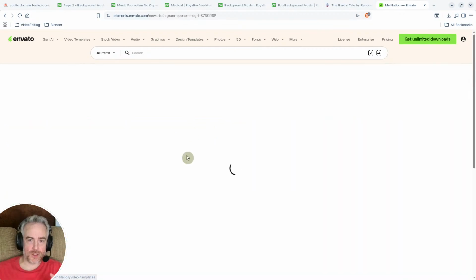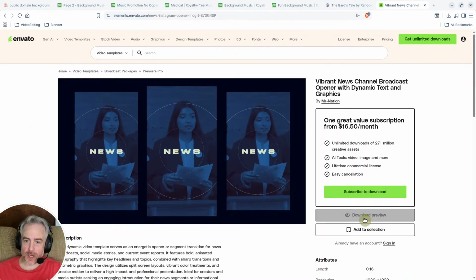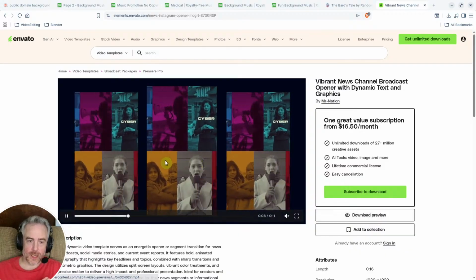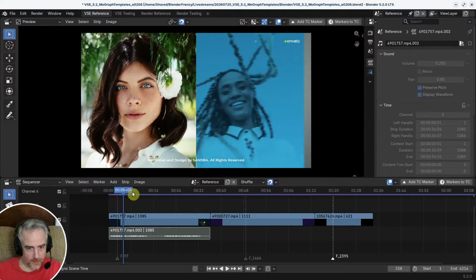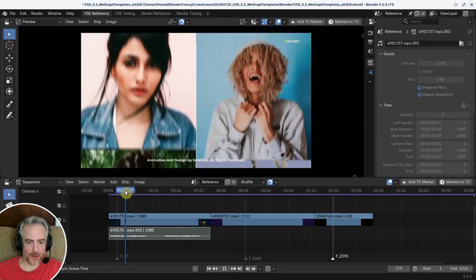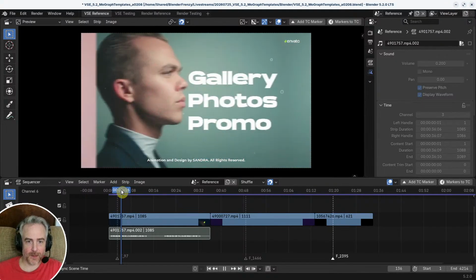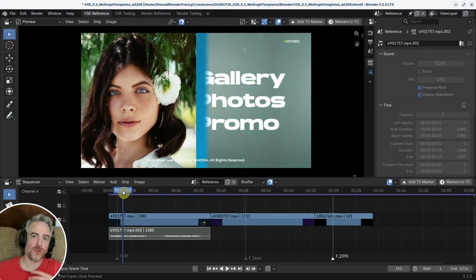If you click on one of them, you can actually download the preview. And this is free. You don't have to have an account for anyone. So I figured, if it's public, then I'll just download the preview and slap it into Blender like this. We can go frame by frame to see how they do certain transitions of motion graphics, text, and all of that stuff.